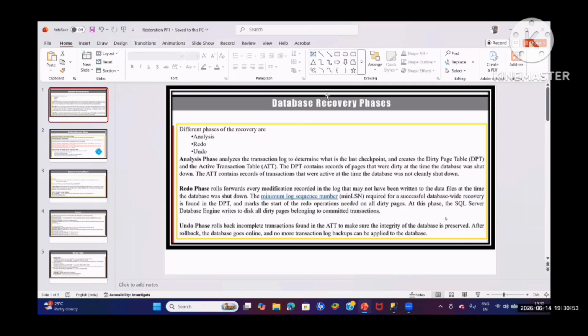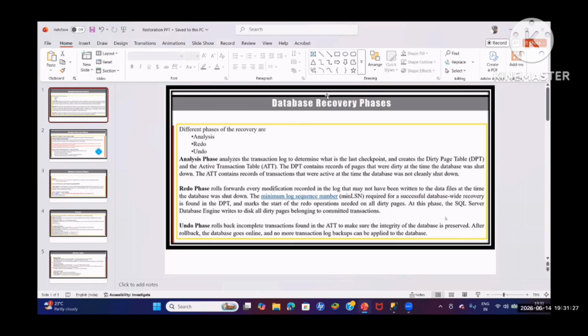If you change the checkpoint interval time, it will affect your recovery interval time, and it will take a longer time to recover your database before it comes online. There is an interconnection between the recovery phase and your checkpoint.